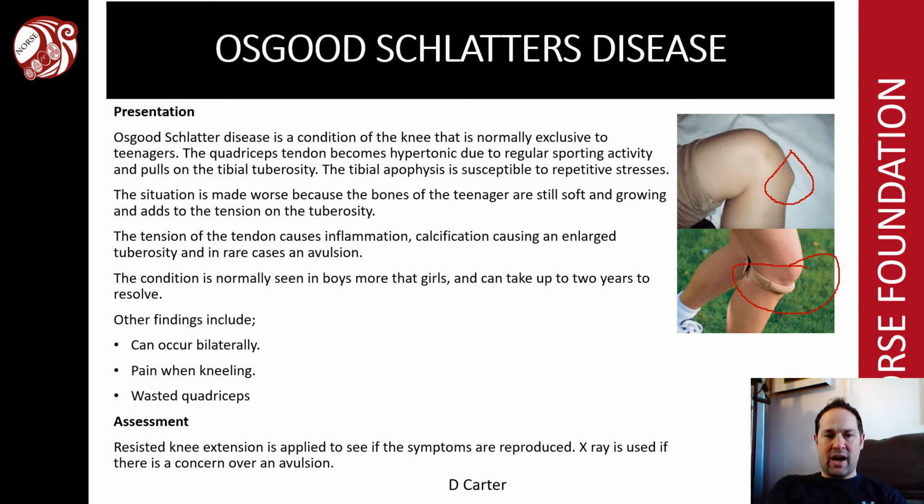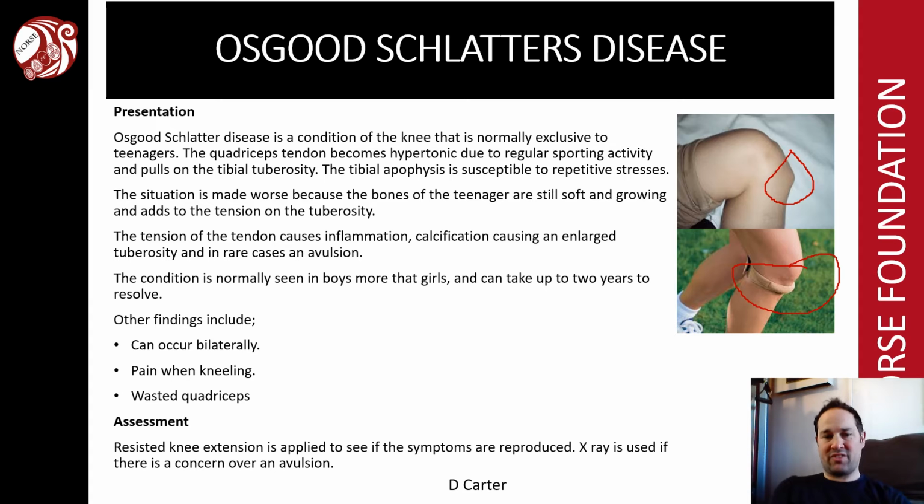Okay? Now, we've discussed most of this already, but you can see here in this little red circle at the top picture that you get a slight bony lump. It's a bony overgrowth. Now, they normally hurt to press, okay? And it's caused by these repetitive stresses. Now, what we need to be aware of is that, yes, they can enlarge and yes, they can be very, very sore, but in some cases, as we'll discuss in a minute, you can get an avulsion fracture, which requires medical attention, okay?